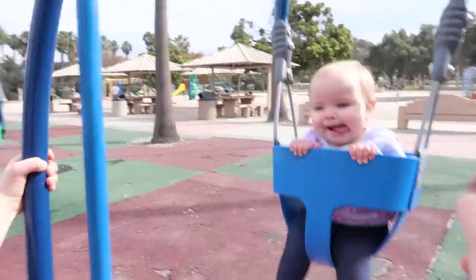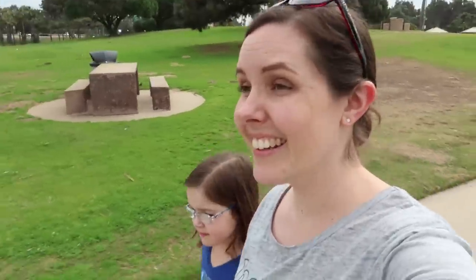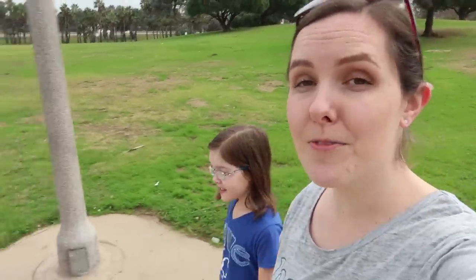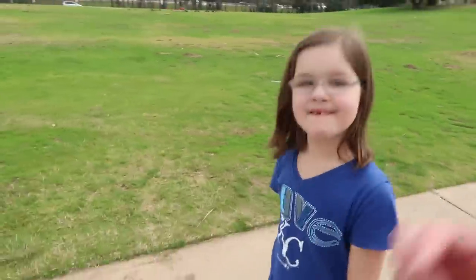So Lisi and I are going on a walk along the bay. Like, there's this nice sidewalk area, and I'm just wishing that Janae could be with us. But unfortunately, I made one fatal error when I was packing. I forgot to pack a stroller. That was ridiculous. Like, I think just in the stress of that day with her being sick and getting ready to go, I didn't bring a stroller. So we're gonna have to buy one because I keep wanting to go on walks with her and she's getting big enough that I can't just hold her squirming in my hands the whole time. We left her at the park with the other kids and we're gonna go explore.